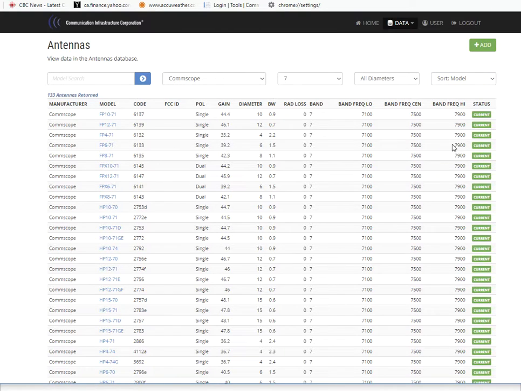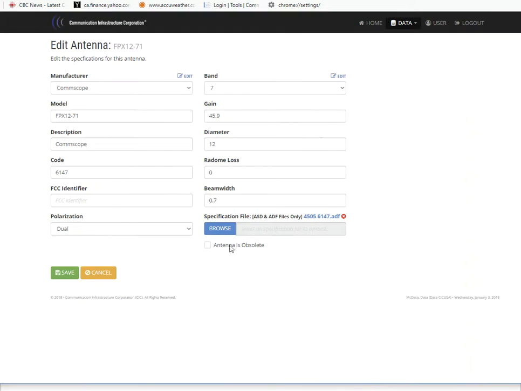If I want to see specifics about a product, I just click on the link, which is this blue text under model, and it brings me into an editor where I can see the data and modify it. I can also load a specification file. These are path loss specification files, and I can download it. So if I'm a user, I can click on this blue link here and download the specification file used with path loss for the product. Or I can browse using the browse button and load a new product. That's also true of waveguides and radios. There's specification files which we can download and load. They don't have to be loaded with the database, but good if they are, if they're available.